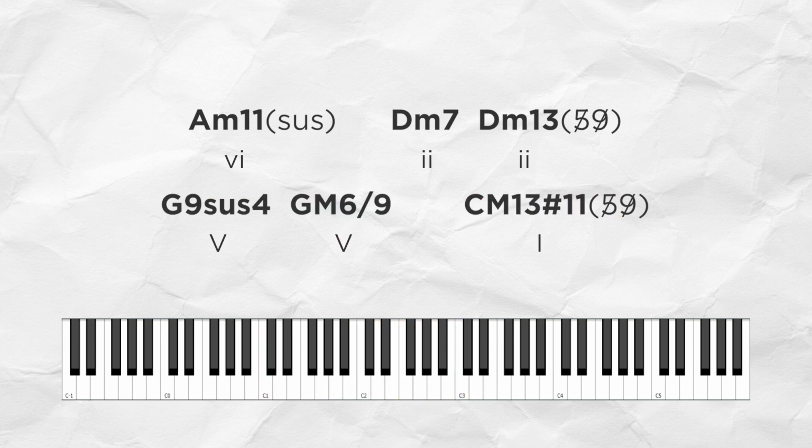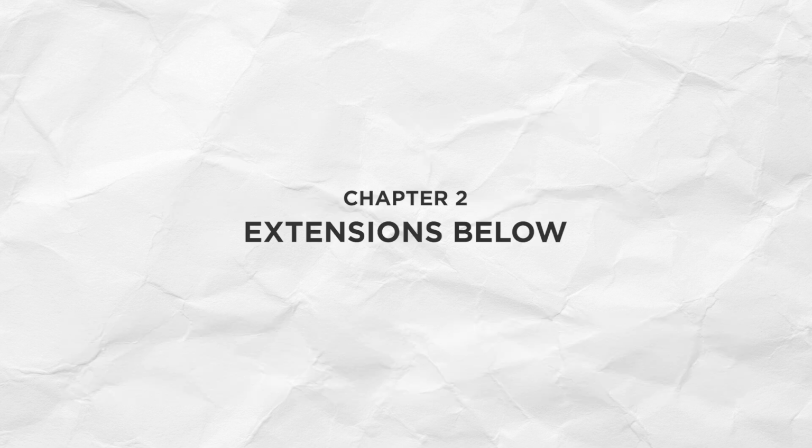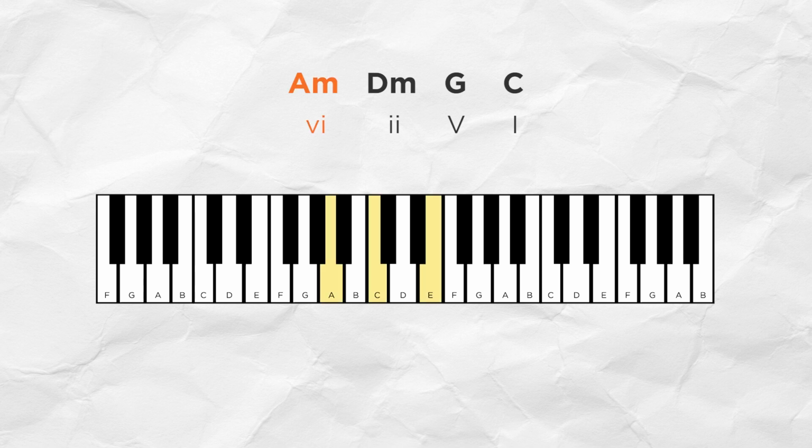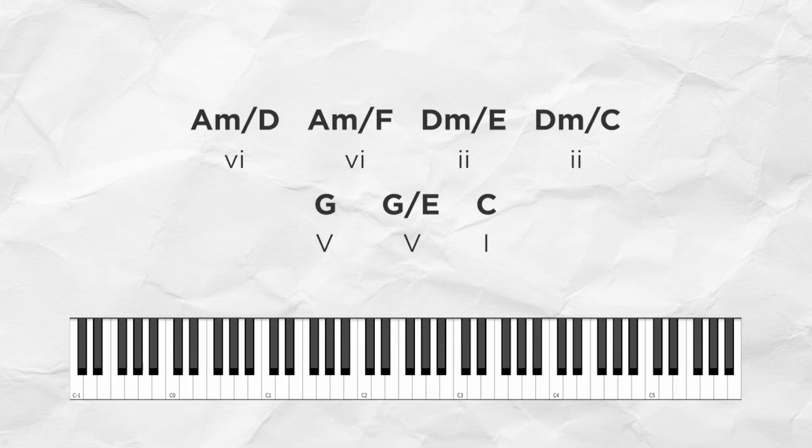So far, we've added extensions above the chord, which is what you should do normally. But with jazz chords, you can also add extensions below. For example, with our A minor chord here, if we add just one extension, we can add an F at the bass to make an A minor over F. We can add a D at the bass to make an A minor over D. Or we can add a B at the bass to make an A minor over B. Do that with every chord, and that allows you to have more options to make interesting bass lines with interesting colors.